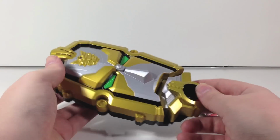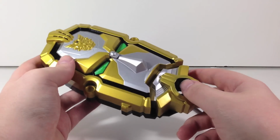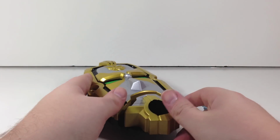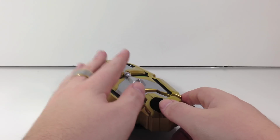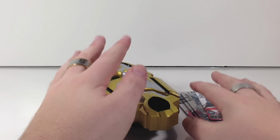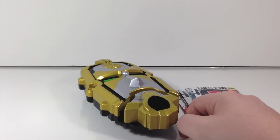But regardless, absolutely incredible toy. Props to Bandai of America for making an absolutely remarkable toy. This is probably the Mega Blade of the Megaforce line. It's that good of a toy. So very, very cool and definitely recommended over the Tensoder if you are strictly a Power Rangers fan.